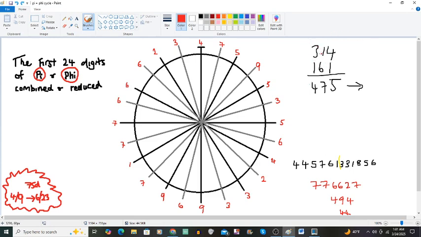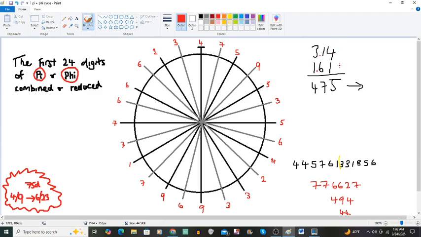So this is kind of what I was doing. Let's put a point in here and a point in here. We've got the numbers of pi and phi, and if you took the first two digits and added them together, that's 4. The second two digits, 7. The next two digits, 4 plus 1, 5. And if you get a double digit, you just reduce it down to a single. So if you get an outcome like 9 plus 9 is 18, you reduce that back down to a 9.